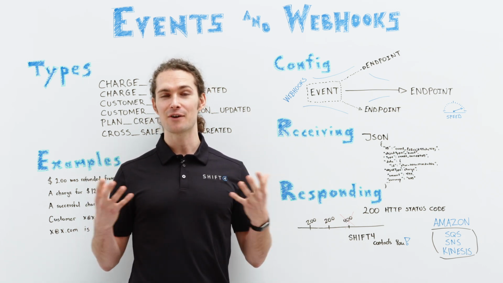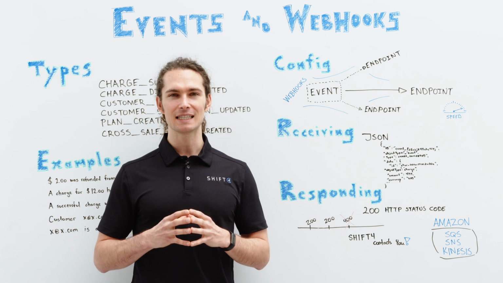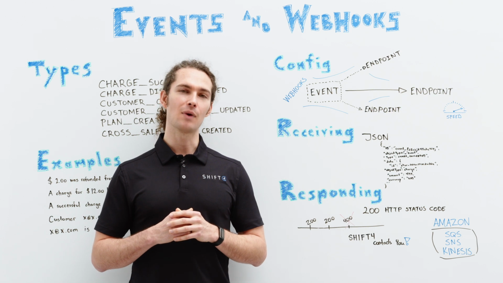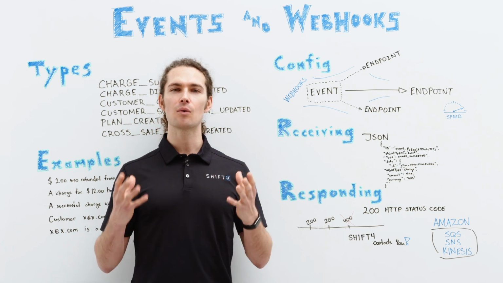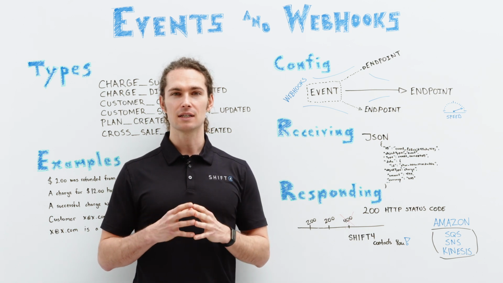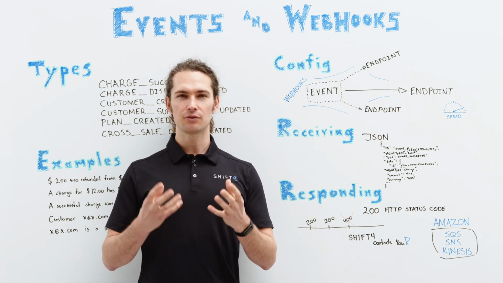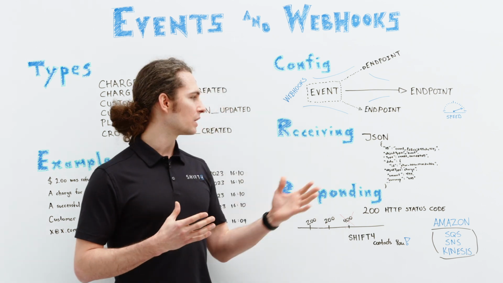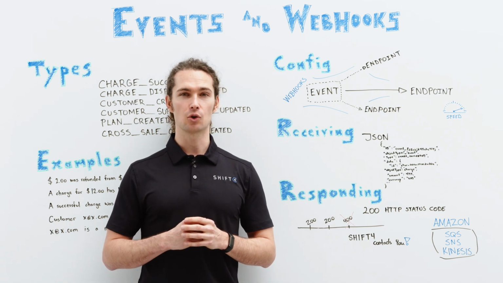All of this can happen very quickly, so what's more important is that Shift4 is the market leader when it comes to processing and sending information about events via webhooks. On average, the information about events can be sent via our webhooks in under a second. When receiving webhook requests, each time an event is created, we send it to each configured corresponding webhook URL. The event data is encoded as JSON, and in that form or text, it's sent off to the merchant accordingly.